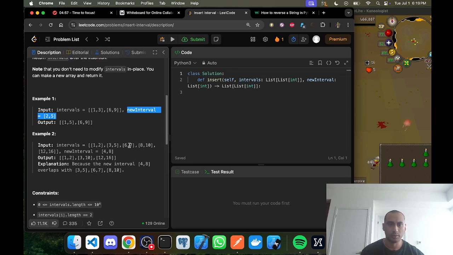1-2, 3-5, 6-7, 8-10, 12-16, and the new interval is 4-8. So basically 3-5, so it's greater than this. 4 and then 8 is over here. What does this produce?